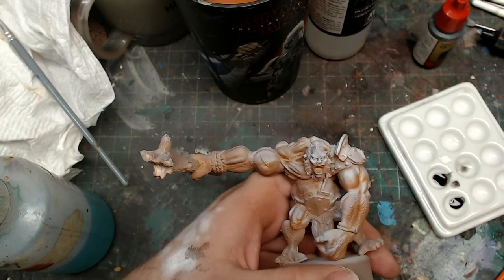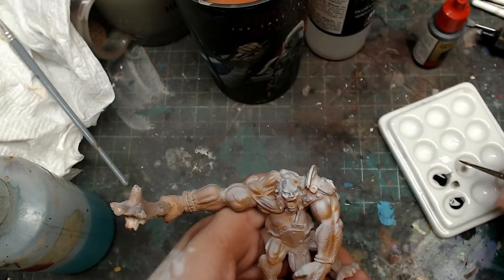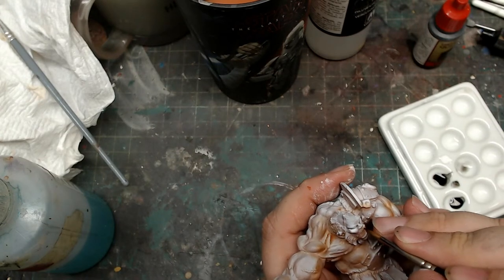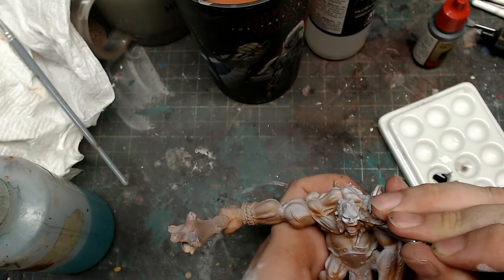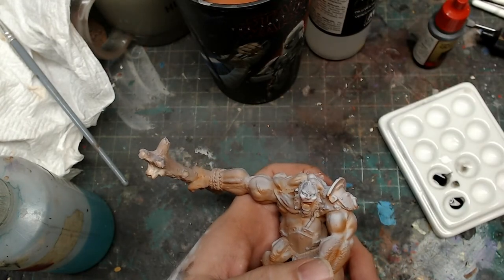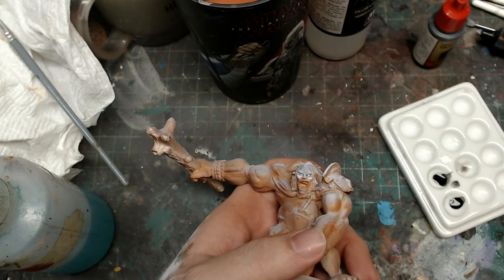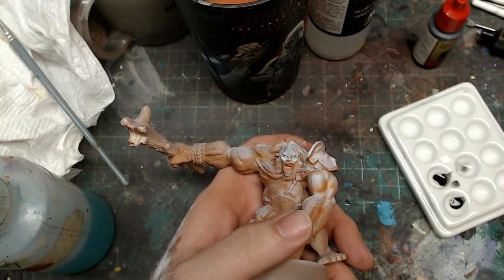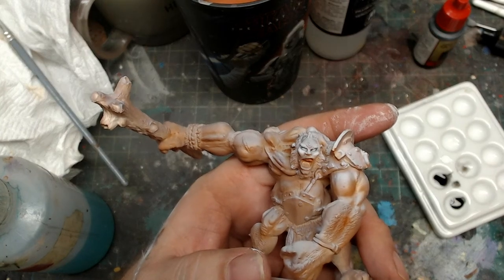All right. So I think we're probably about where I want to be here. We're going to clean up, because I had a wash mishap here. Right. So we just want to make sure we've got nice... Let me see where I'm at here. Let me try moving this where you guys can see it a little more. There we go.